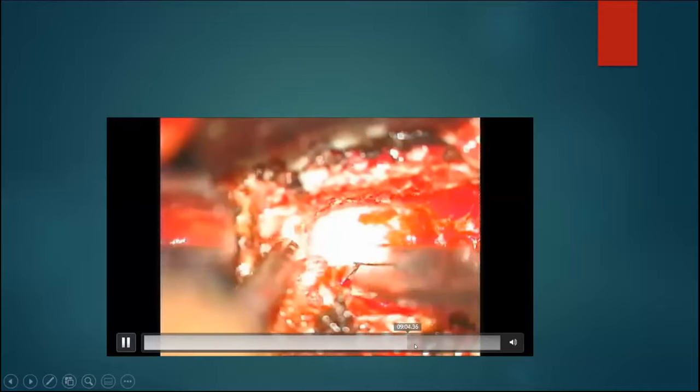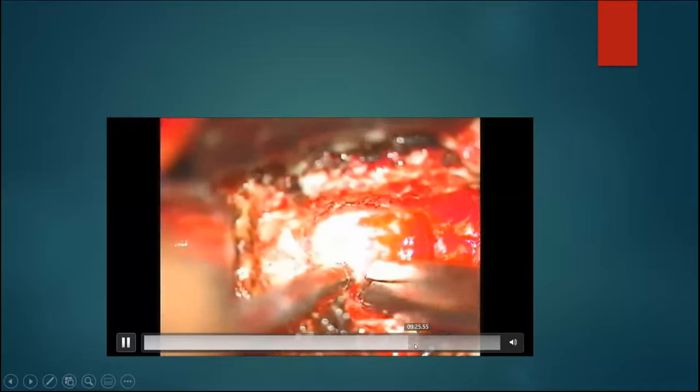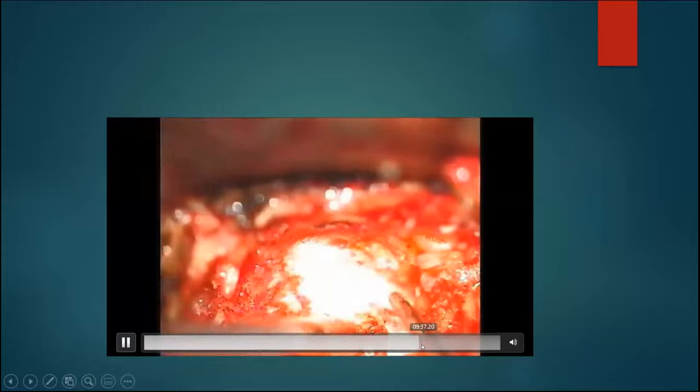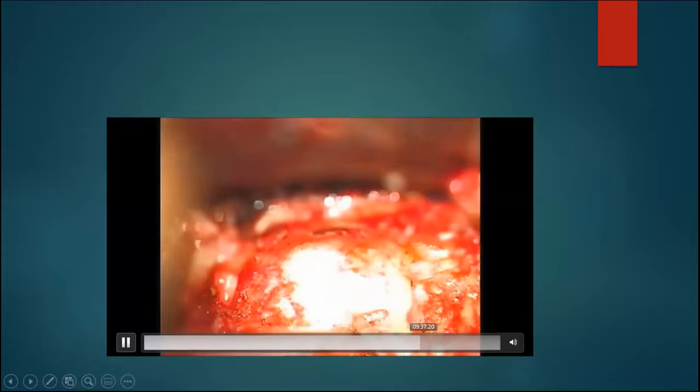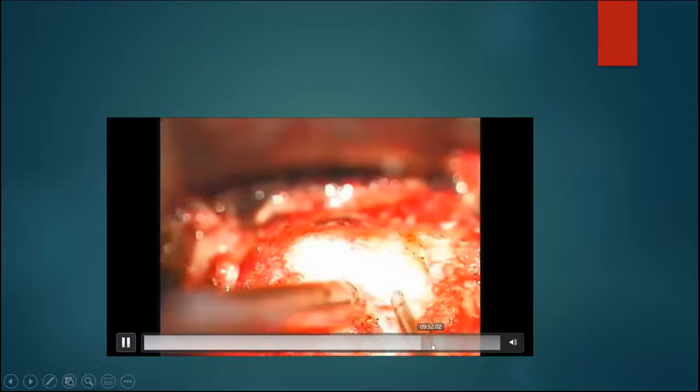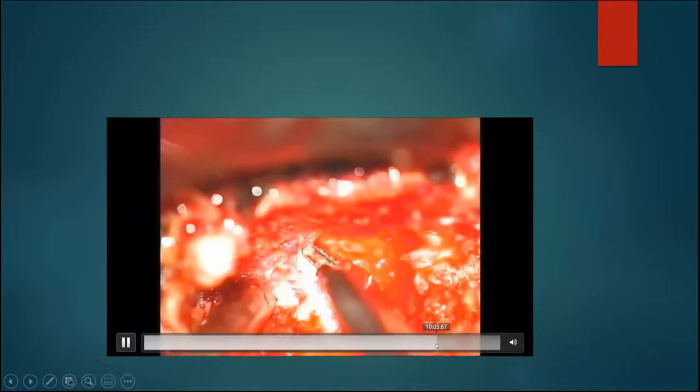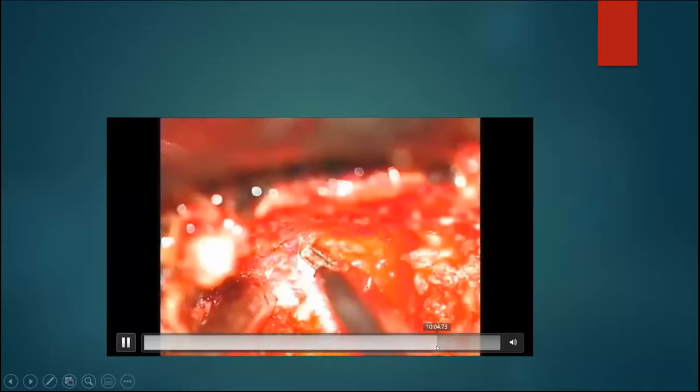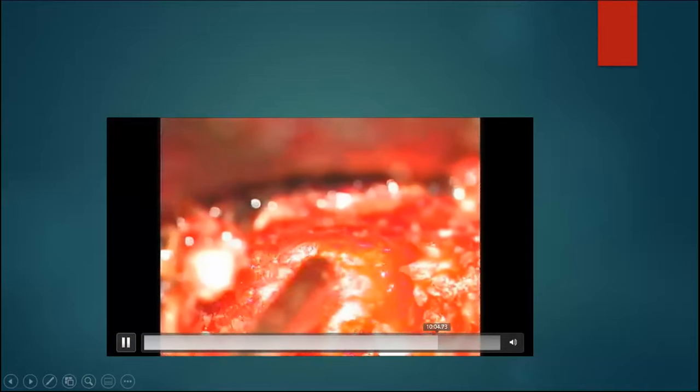this is the end of that drilling. And you can see that I don't use an upcut punch in the midline at all. It's just on the sides. And then finally, if you want a real good decompression after you've cleaned everything up, it's a good idea to, again, divide the posterior longitudinal ligament completely.